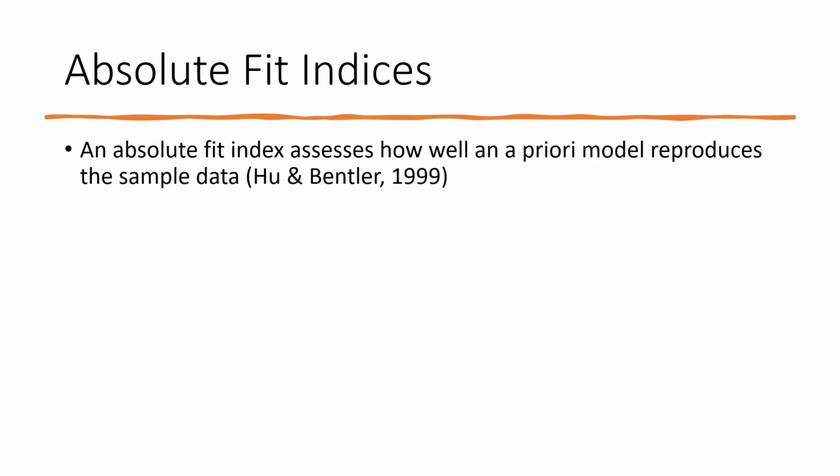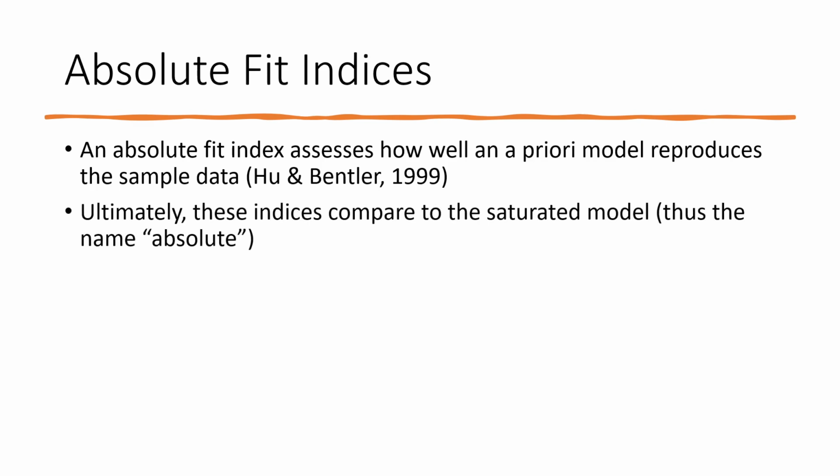In the line of more classic fit statistics, we have absolute fit indices. So absolute fit indices, according to Hu and Bentler, and according to their own theory, talk about how well the model connects with the saturated model, that perfect model. So in this way, this is very similar to the model chi-squared. And in fact, many of the absolute fit indices are based upon the model chi-squared. So if you go look at the equations, you'll see them be related to that chi-squared with the saturated model.